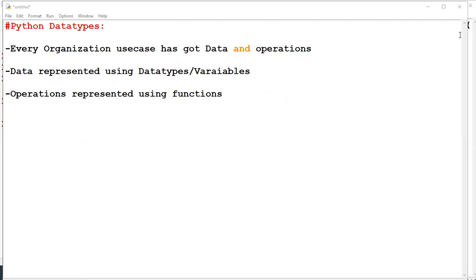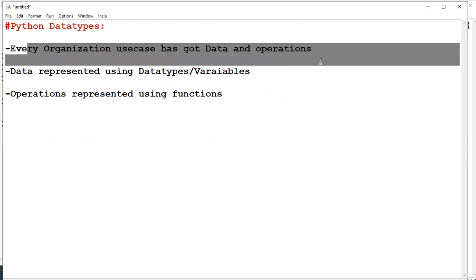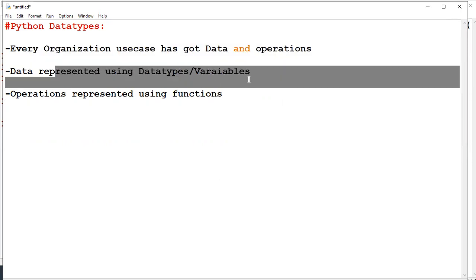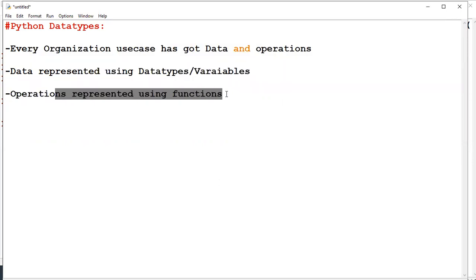Okay, fine. I was talking about how every organization has got data and operations. Data is represented using data types, operations are represented using functions. Data means customer data, employee data: customer name, account number, address, balance, employee ID. Operations means deposit, withdraw, transfer operations, represented using functions.